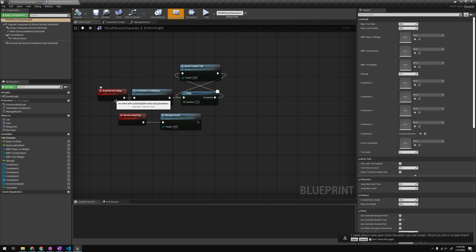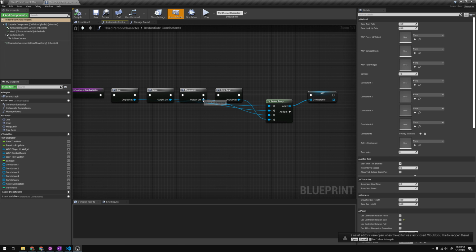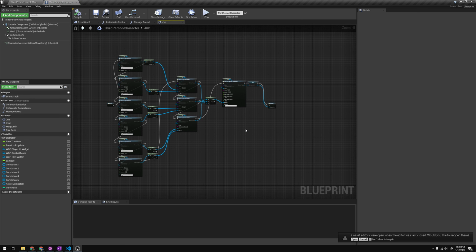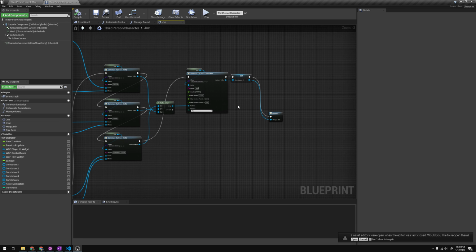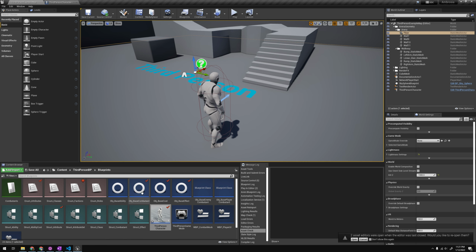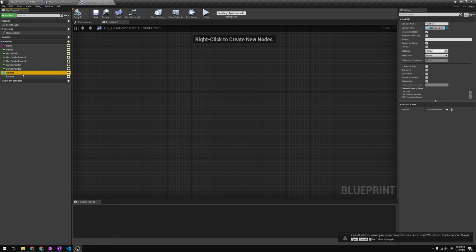And then what that will do is instantiate the combatants, which over here I've set up a couple of macros since they're very large, but they basically look like this. What happens is I set up a combatant using the classes I've structured using blueprints. So for instance, the object-based combatant looks just like this. I just created an object-based blueprint. I set up some parameters for it to use, and then I set up that it can use abilities, and what faction it's a part of, which I'll be using later.